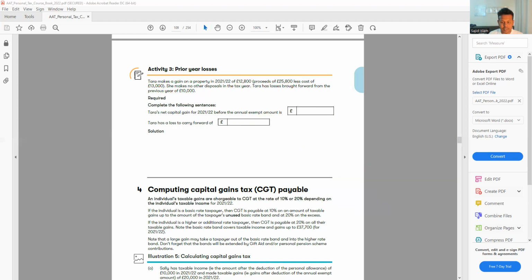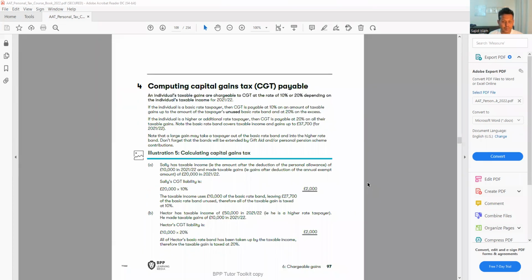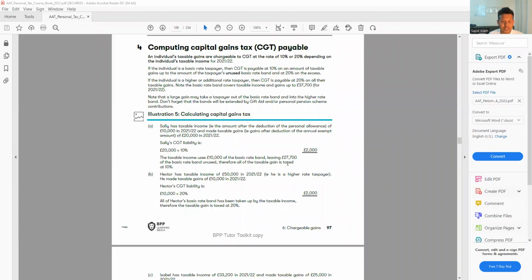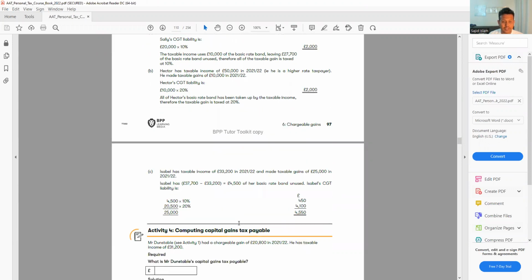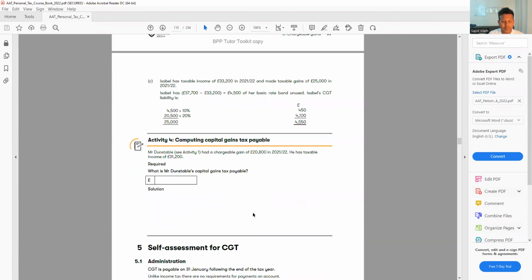This is still like we are learning, because this question will mainly come for the calculation of the capital gain tax. So here they are saying how to calculate the capital gain tax: if you are a basic rate taxpayer, then 10%. If you're a higher rate taxpayer, it is 20%. So you can read this, it may be helpful. All right, I hope by this time we understand how to calculate the basic band and the higher band. So the difference between always will give us the amount, how much you're going to charge, 10 or 20.